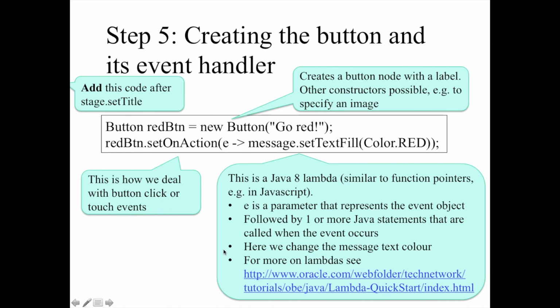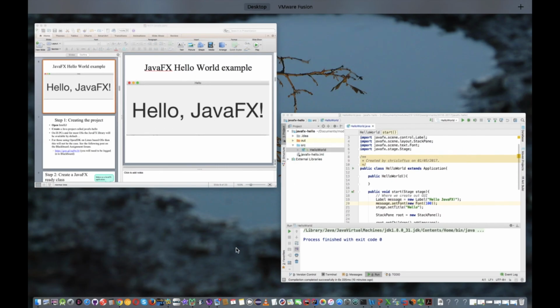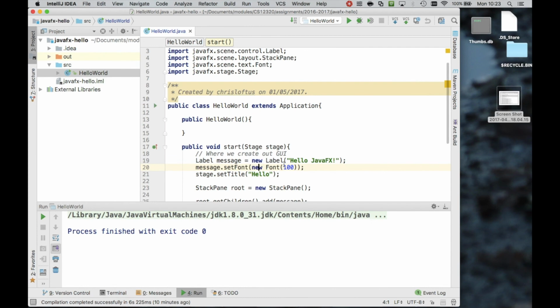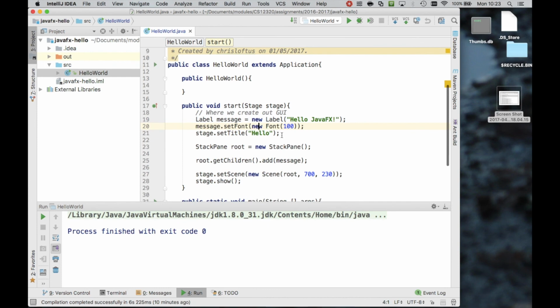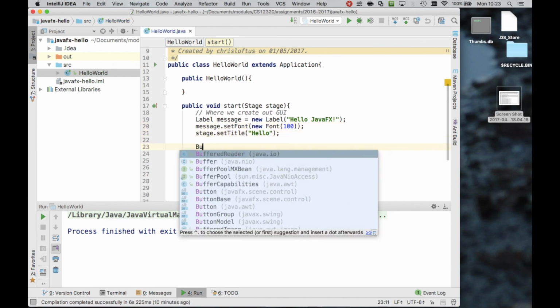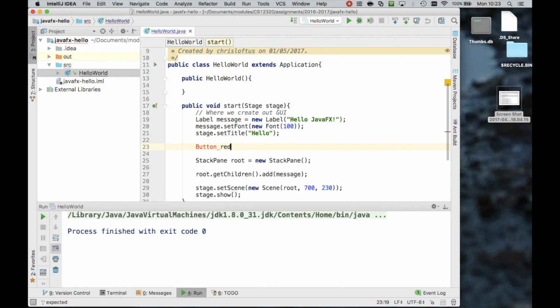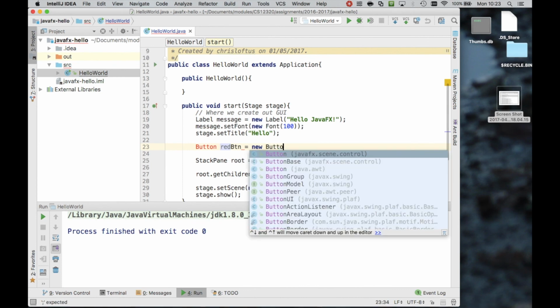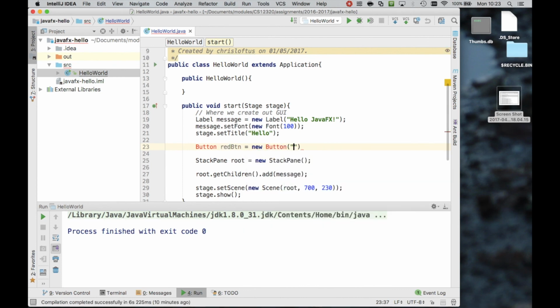So let's type this in. We just put it after the set title here. So Button redBtn equals new Button, "Go red".